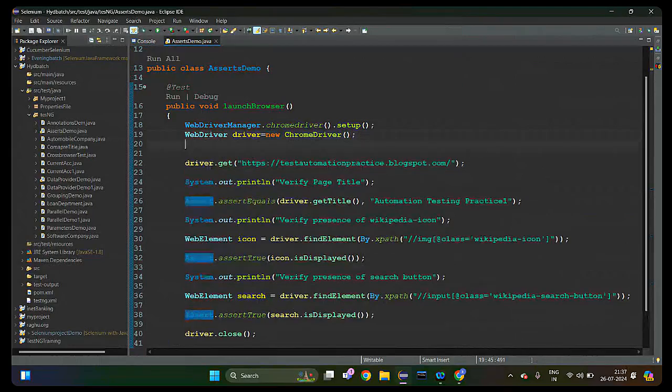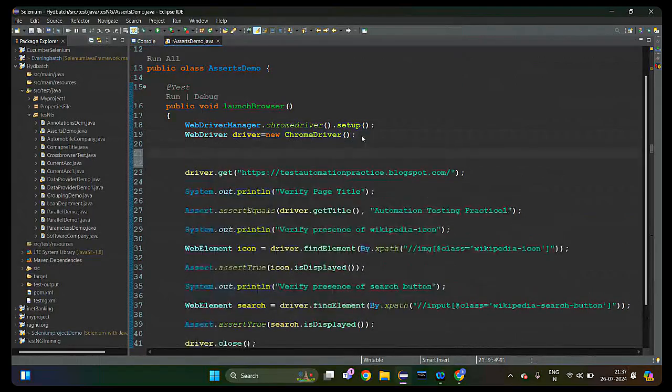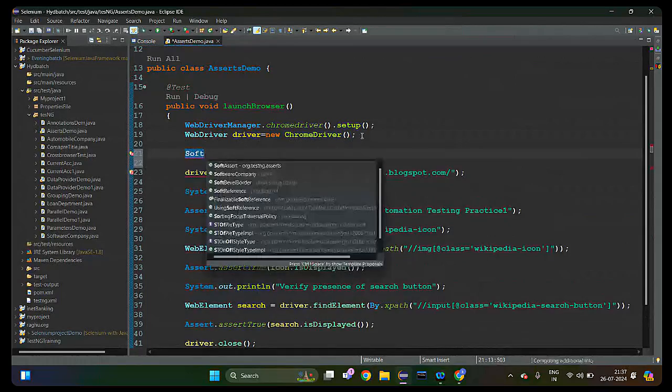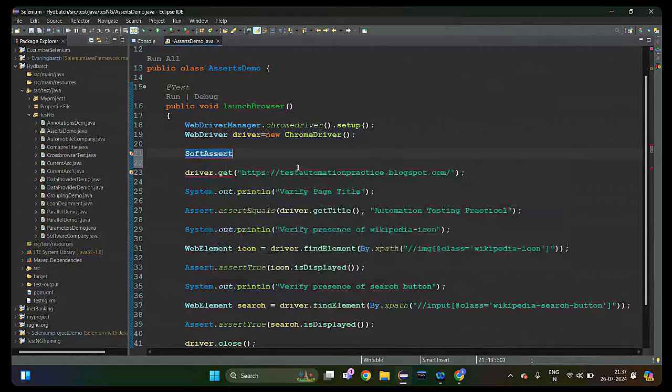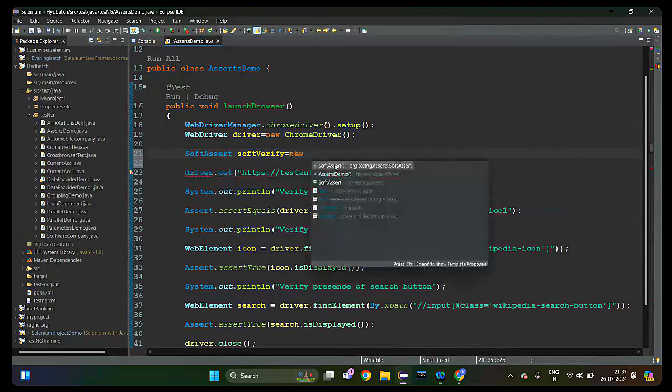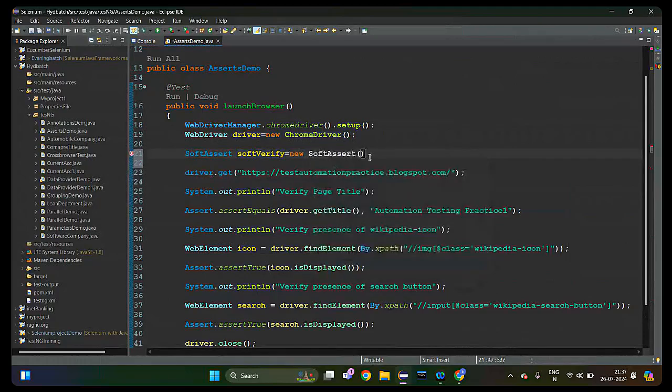For that we use a class called SoftAssert. I'm giving the name softVerify, so softVerify equals new SoftAssert.